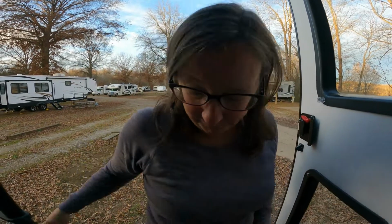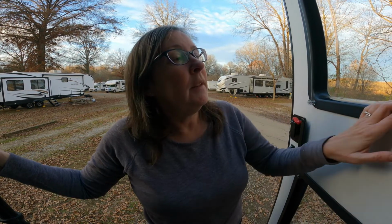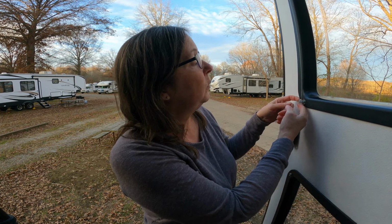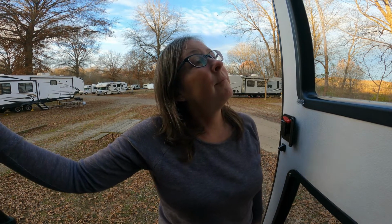So on a scale of 1 to 5 screwdrivers for difficulty, what would you give this? I would give it a 1 screwdriver. This part was super easy. Getting this part apart was the hardest part. Before it was a 1 piece and these are a 2 piece. So, easy and fast repair of the part I broke.